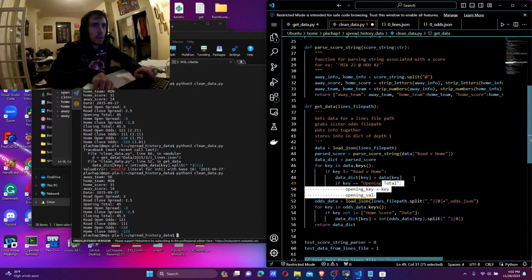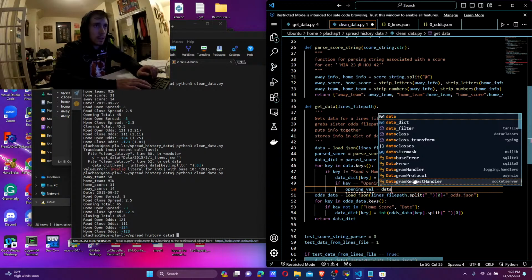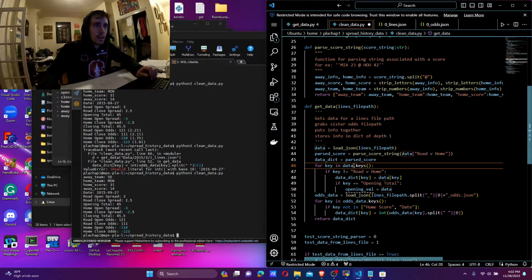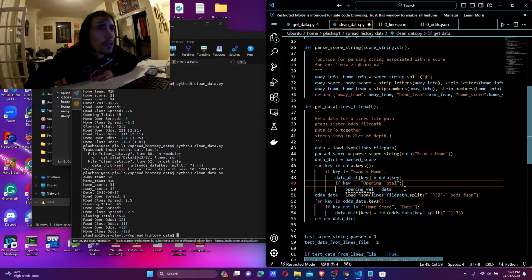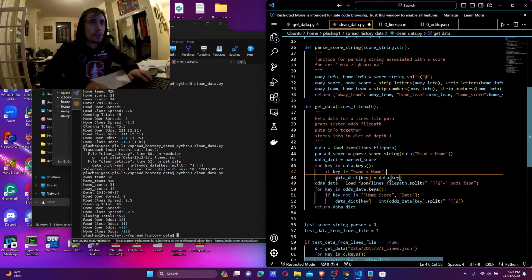Well, that top line isn't necessary, but we can say opening val is equal to data for key and data dot keys, data dict of key is equal to data of key. Now this needs to go above that.